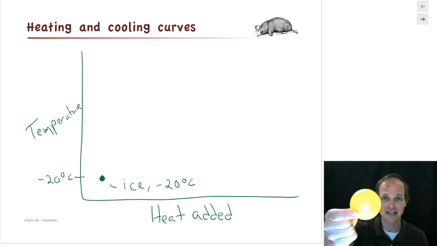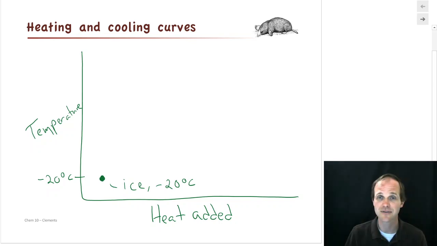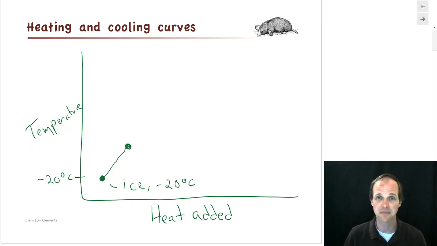Just like if I add heat to the plastic in this ball, it doesn't melt right away, right? I can put up my hands, whoosh, nope, no melted ball, even though I just added heat to it. What did I do? I heated up the ball. And I'll keep heating up the ball, making it warmer and warmer until it reaches its melting point. And the same thing for ice. As I add heat, as I move right on the curve, I'm just going to be warming up my ice until I end up with ice at 0 degrees Celsius.